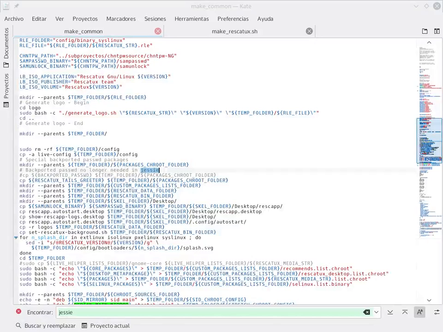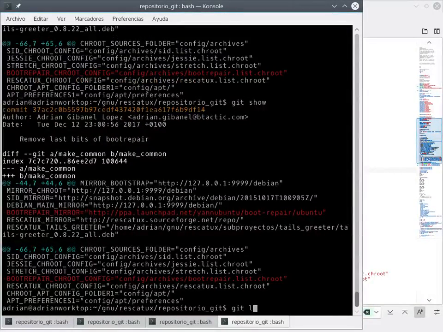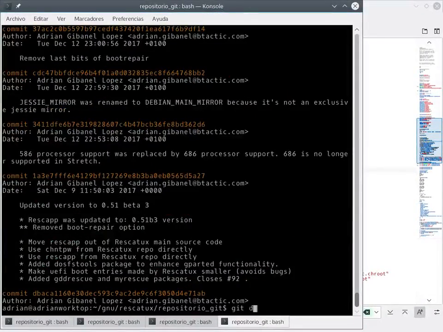Working on Rescatux, I had not set anything in the IRC. Okay, so what I was saying, no, git diff.